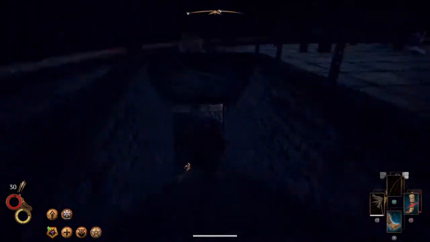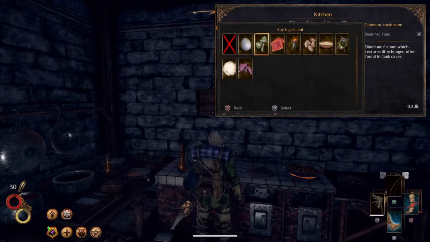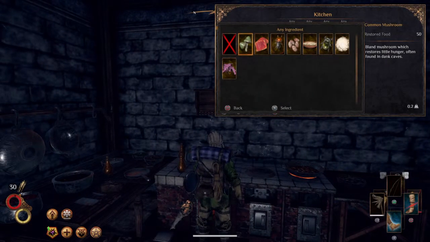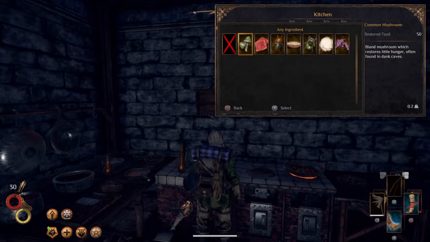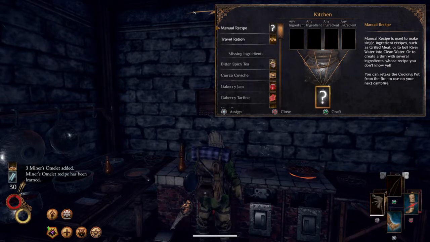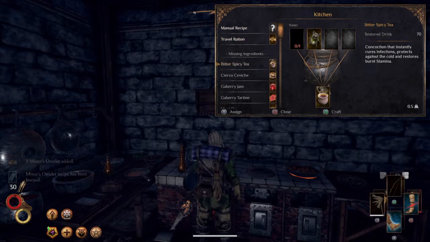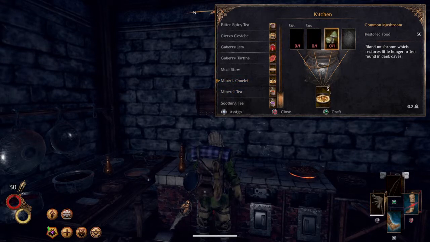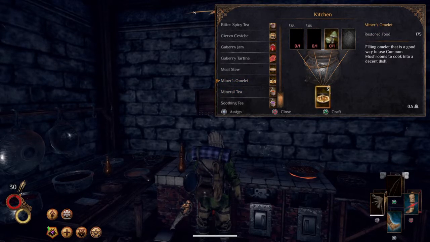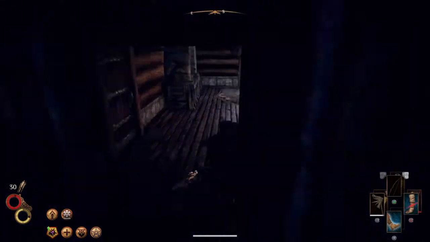Oh, your horses. I forgot to combine these items too. Let's see, egg, and green common mushroom. Common mushroom. Here we go. 3 miner's omelette added. So just 2 random egg items and a common mushroom creates a decent dish. Okay. Don't remember exactly what it restores, but it does something.